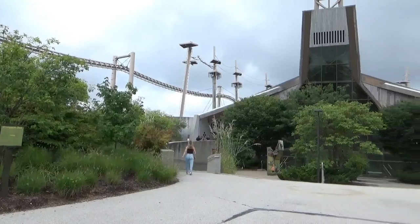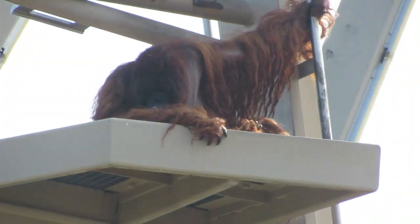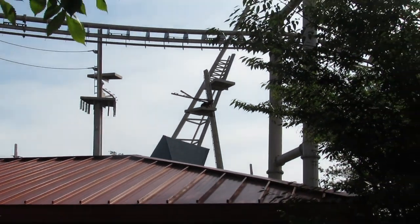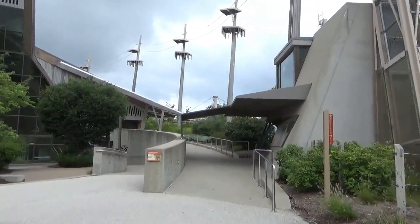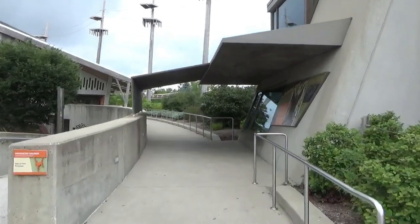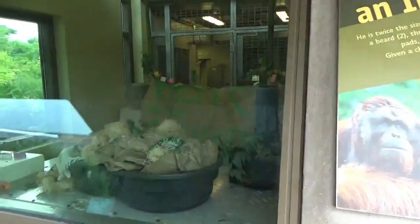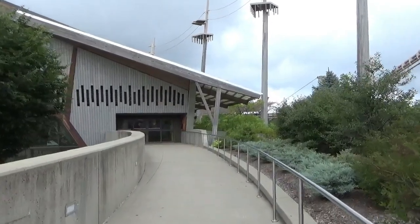The International Orangutan Center is located roughly in the middle of the zoo's 64 acres, creating an iconic centerpiece that can be seen from all around the zoo. We'll begin our walkthrough on the right side of the complex with a simple glass-fronted room where you may observe one of the orangutans interacting with a keeper or be lucky enough to have a close-up encounter with one of the apes yourself. On my visit, however, it was empty, but we will see where the orang with access to it was hanging out instead later on.